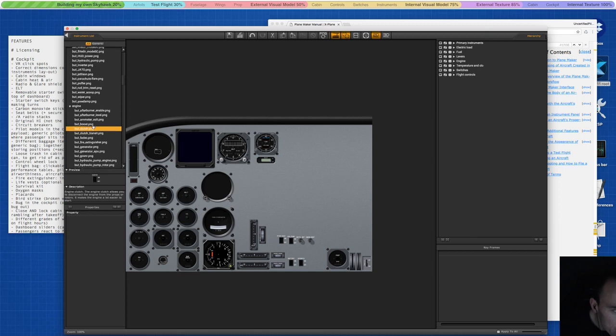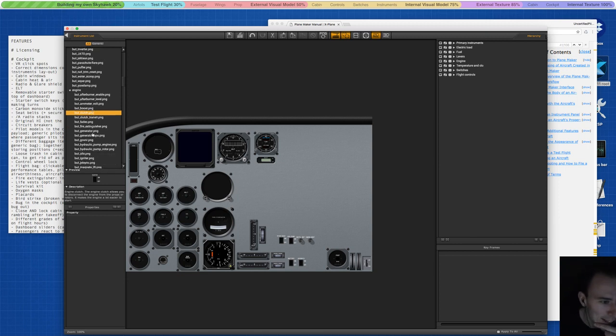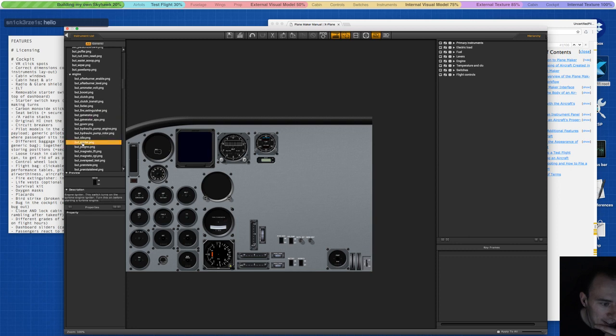Oh, thank you, Jim. I was not looking. It should be here. Generator on igniter. Yes. When I see engine, I don't see that it's actually a subfolder. Thank you.